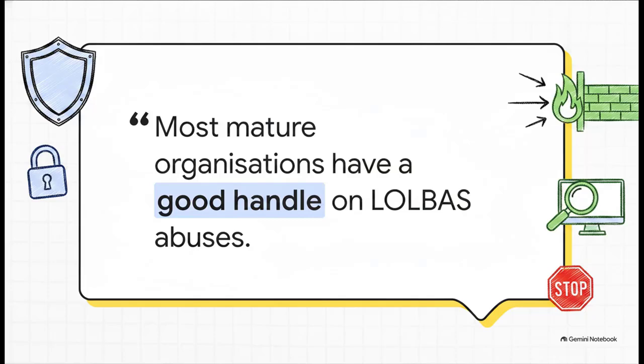Most mature organizations have a good handle on LOLBAS abuses. They can be blocked outright using application control technologies. Technologies like AppLocker, Windows Defender Application Control, or even process monitoring via Sysmon can absolutely spot or stop these abuses dead in their tracks. So what you should really take away from this is that while LOLBAS are definitely fascinating, their use is generally far more applicable to adversary emulation, where you're actively testing a mature defense, rather than basic simulation, where honestly, you might just get blocked immediately.